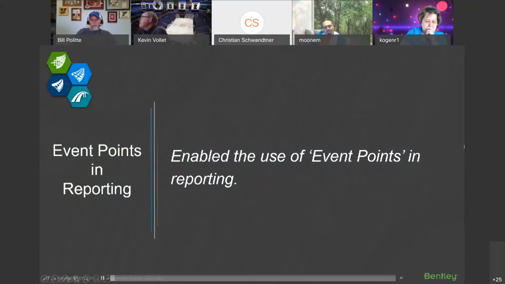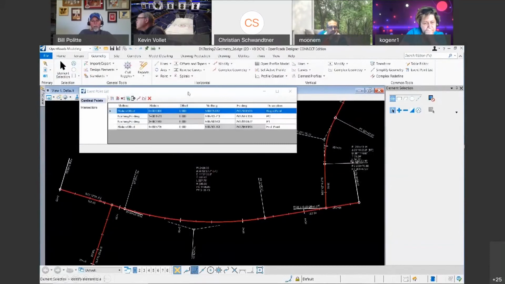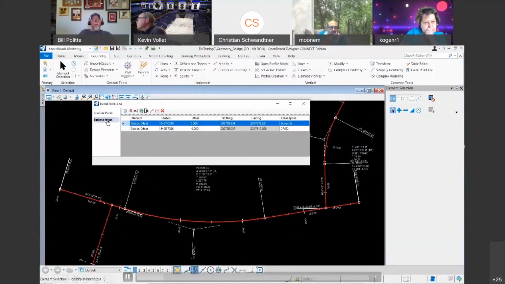Another enhancement in this release is to enable the use of event points in our reporting. Now, for those of you that may not be familiar with event points, let's take a look at what they are. I'm going to identify my main alignment, and you can see I've created 2 event point lists. The first one for my cardinal points, and the second one for the intersections of my 2 side roads.